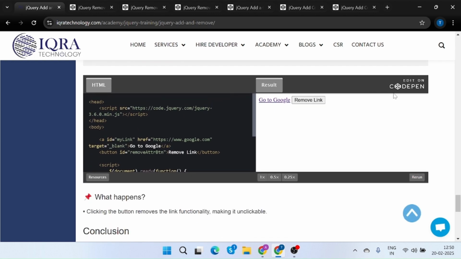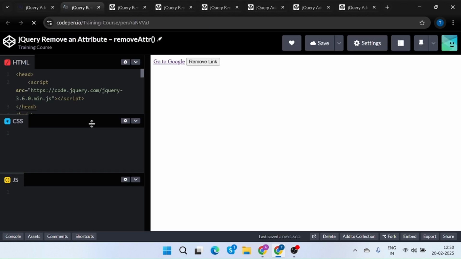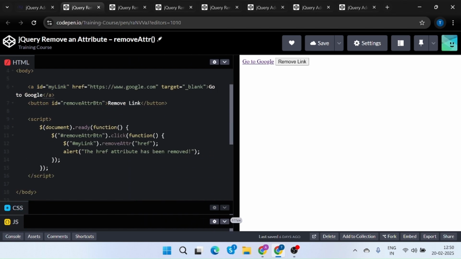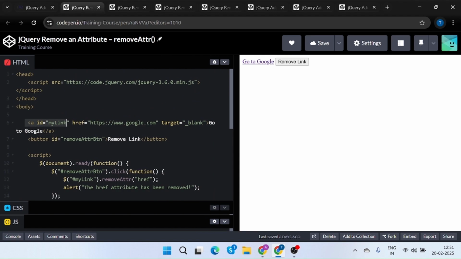Now we open it in our code editor. Here we have an anchor tag with id my link, which has an href attribute, https www.google.com. Here is the target blank.